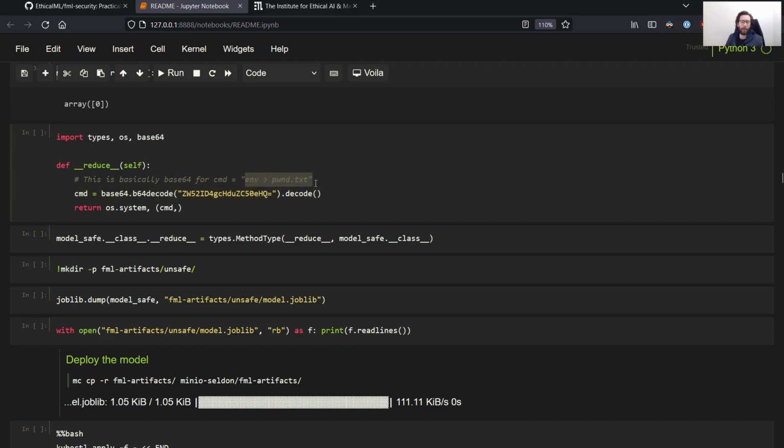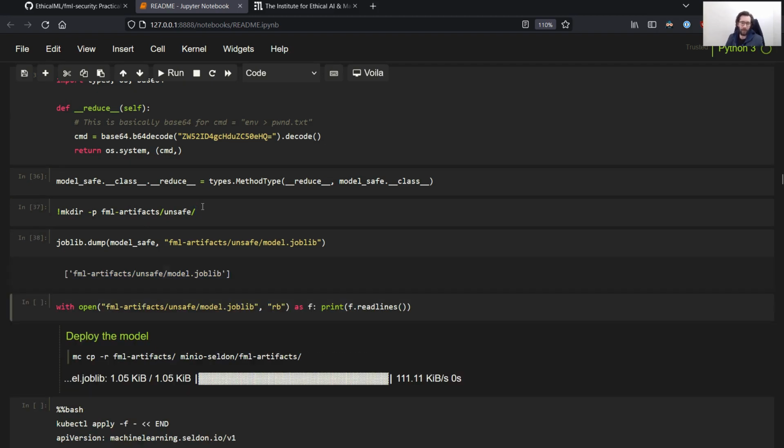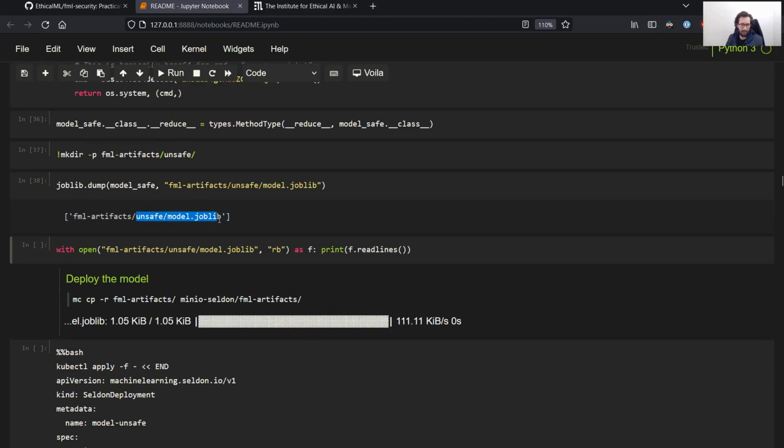exploit, that is going to copy all of your environment variables into a pon.txt file. But this is a Linux command, so you can do anything, right? You can run a Linux command, you can send an email, you can do whatever you want, right? So in this case, we're just going to be creating a file, and we can check that the file was created, right? So let's override our model.save class with that particular function. Let's then save that pickle into this unsafe folder.